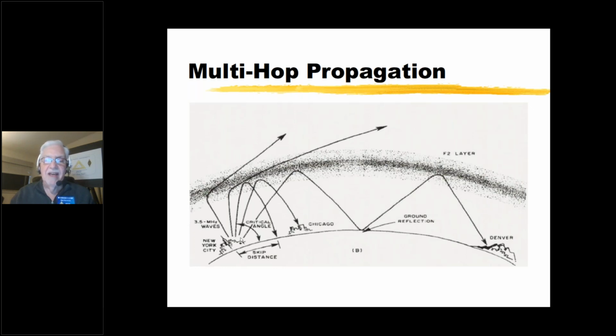The signal goes up at the critical angle, and we get several critical angles here, which will give us close-in propagation to Chicago. But what if we want to go beyond Chicago? What if we want to reach Denver? What happens here, we hope, is that our signal goes up into the ionosphere, gets refracted down to the Earth, and the Earth reflects it back up into the ionosphere and pushes it back out to the longer distance that we want to reach.